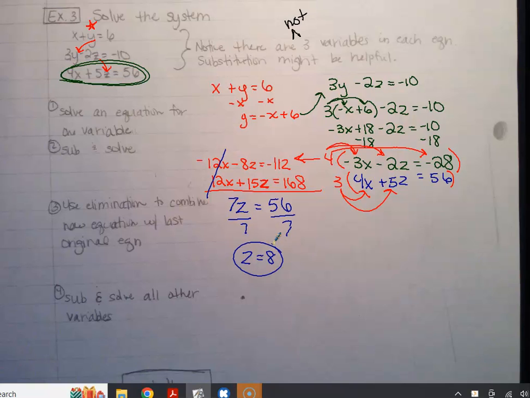So now we have to put z in the middle equation. Could we plug in z and y at the same time in the middle equation since we both know what they equal? But we don't know what y is. We just know that y equals negative x plus 6. Do you have to use elimination? Because I solved it, and I got all the right answers, but I didn't use elimination at all. No, you could use substitution. It would work the way I'm thinking. I can explain it to you. If we plug in what y equals, negative x plus 6, and plug z in at the same time in that middle equation, we can figure out what x equals.